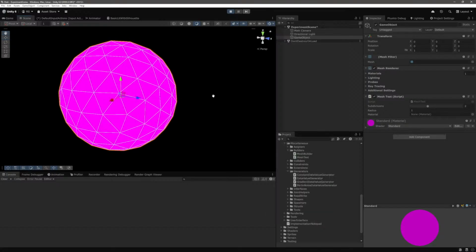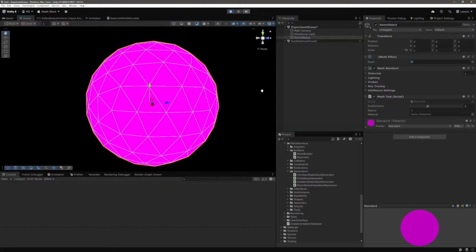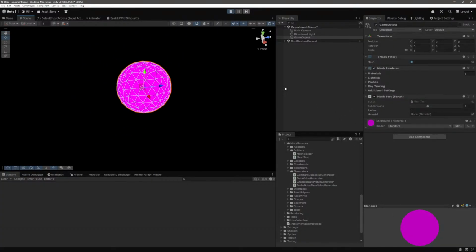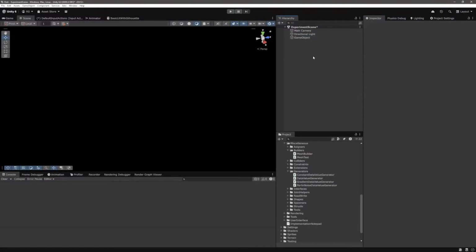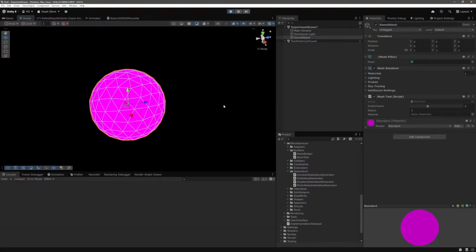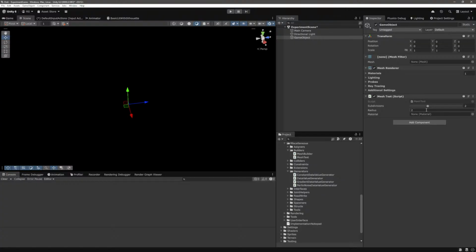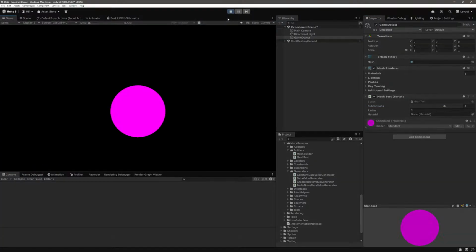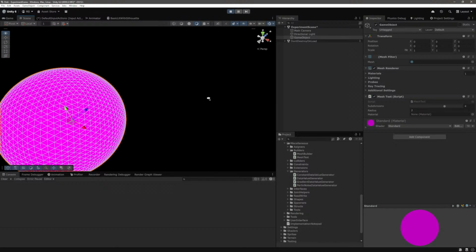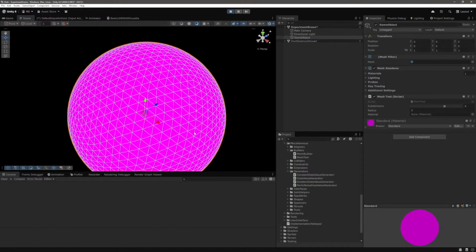Would probably want... Okay, that's pretty nice. Okay, we have a maximum of 6 subdivisions as well. That might be smart. Yeah, we're definitely not gonna subdivide too much.